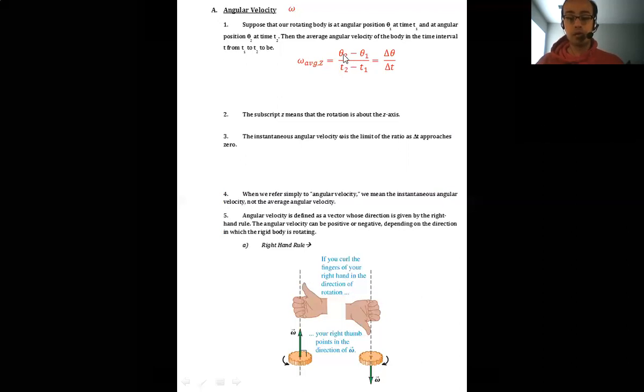That's simply the displacement, or theta 2 minus theta 1, divided by the time it takes to go through that displacement, time 2 minus time 1, or delta theta over delta t. So again, pretty straightforward. Units here are in radians over seconds. Delta theta is in radians, time is in seconds. So it's radians per second, but remember that radians are unitless. So that's simply 1 over seconds. 1 over seconds is sometimes written as seconds to the negative 1 power, which is also known as a hertz.